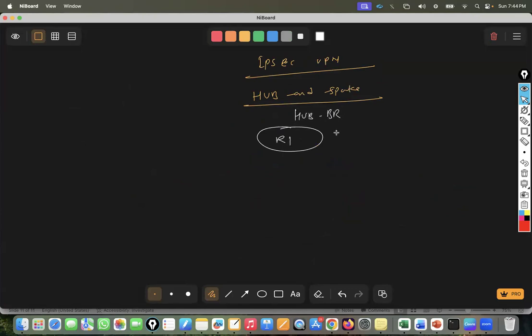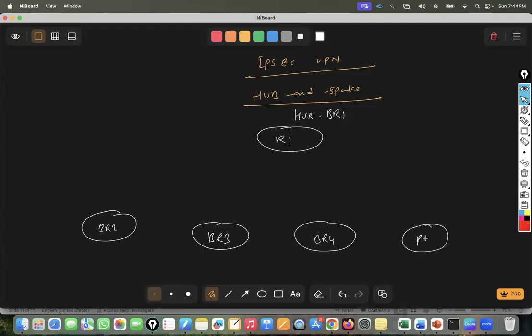Let's suppose this is branch 1. Similarly, I have branch 2, branch 3, branch 4, and branch 5. Again, we have the internet, this is my internet ISP. This internet is going to be connected in this way, this way, this way.